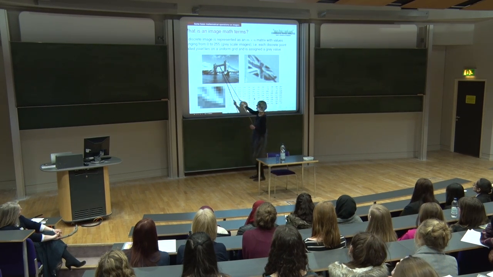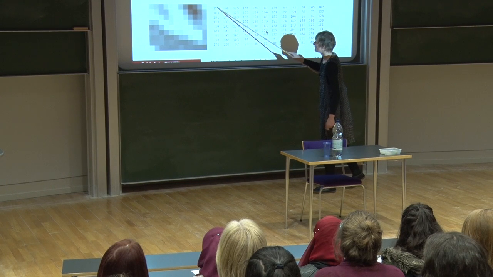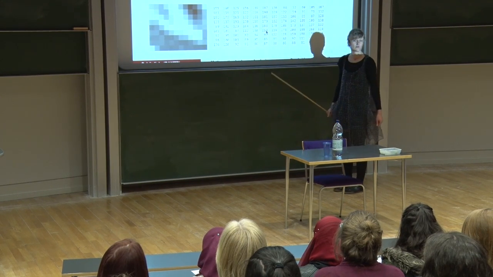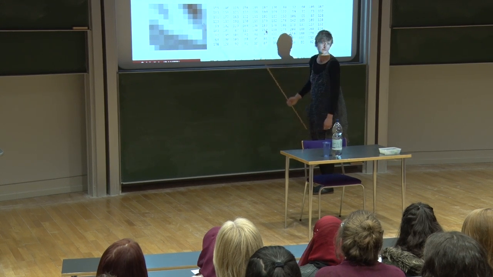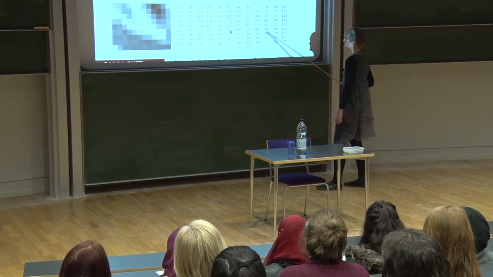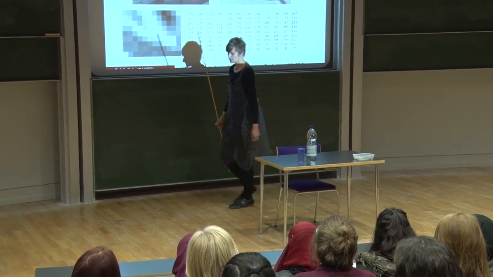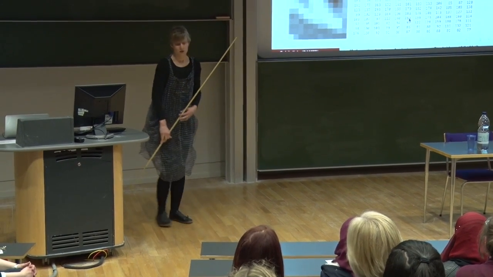And what you see as a Tower Bridge here is nothing else than a collection of these squared areas, these pixels, where in each pixel you are storing an intensity value, a gray value. Okay? And this gray value ranges from 0 usually to 255, where 0 is black and 255 is white. So you can also think about this as a huge collection of numbers, and this is what you then see visually as the Tower Bridge. Okay?